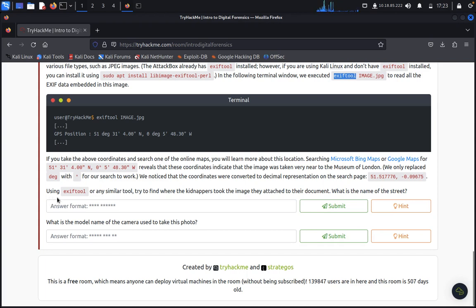Using exiftool or any similar tool, try to find where the kidnappers took the image attached with the document, the name of the street.